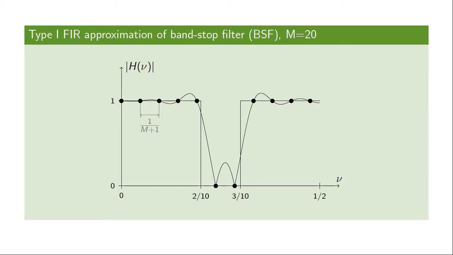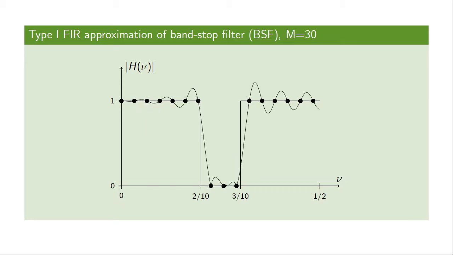So if we do that for this case, increasing the order from 20 to 30, we see that we will indeed get a larger number of sample points, since we just increase the length of the filter and can therefore determine its value at a larger number of frequency sample points. However, we don't really address the fact that we have these variations close to the transition boundaries of the filter.